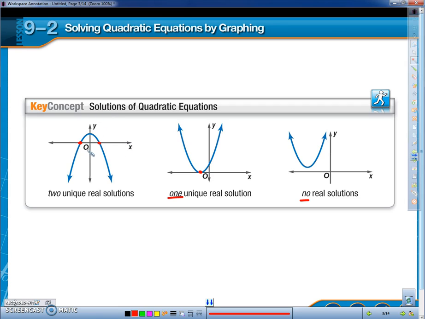One thing I want you to realize is that this is for if a is negative. But what if a was positive and it went like this? Well, a solution would be there, a solution would be there. It doesn't matter which way it opens. Just like right here, we could have this one come up and look like that. That's a pretty good parabola right there, I'm just saying. And if it didn't touch anything and just went right like that, that would work as well. So two solutions if it crosses twice, one if it just barely touches, and none if it's over here.